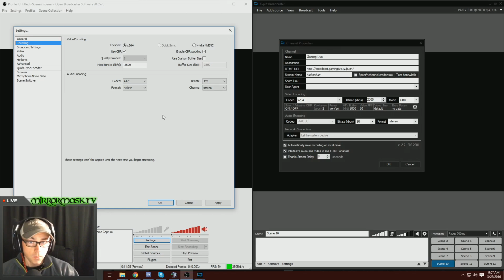So anyway, we got the settings set up on OBS and on XSplit, and we'll get into some more advanced settings in the advanced tab in a second, which I'll bring up over here. But so CBR, x264, set your bit rate at least 1.5 meg lower than what you got. You can push it if you're streaming with 1 meg, which I've done with a 1 meg upload. I've actually streamed a 550 kilobit stream before.